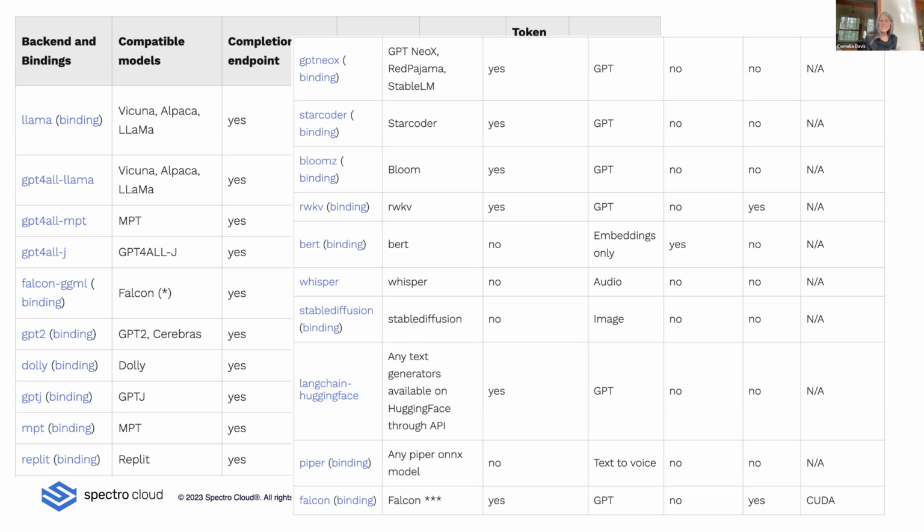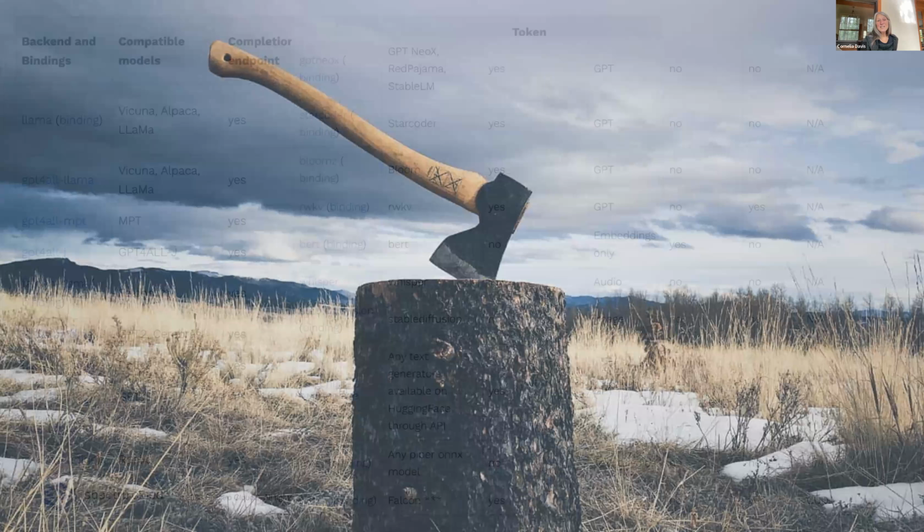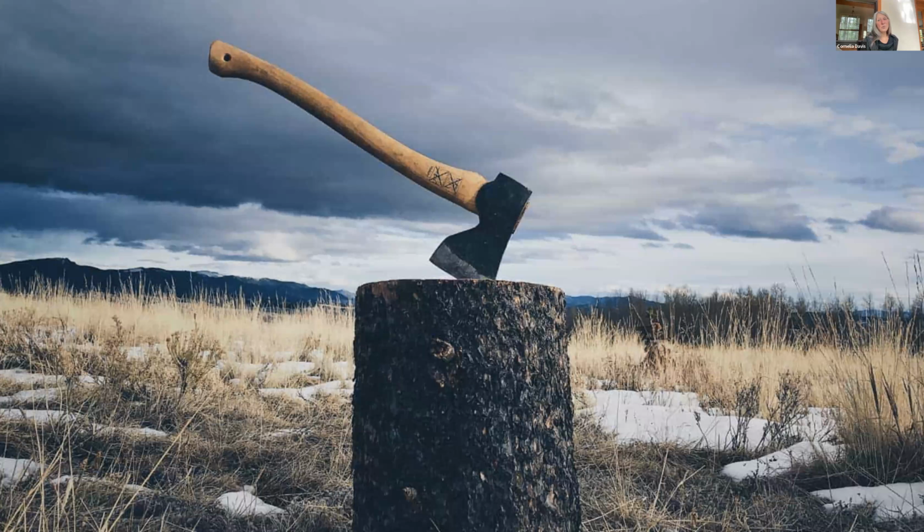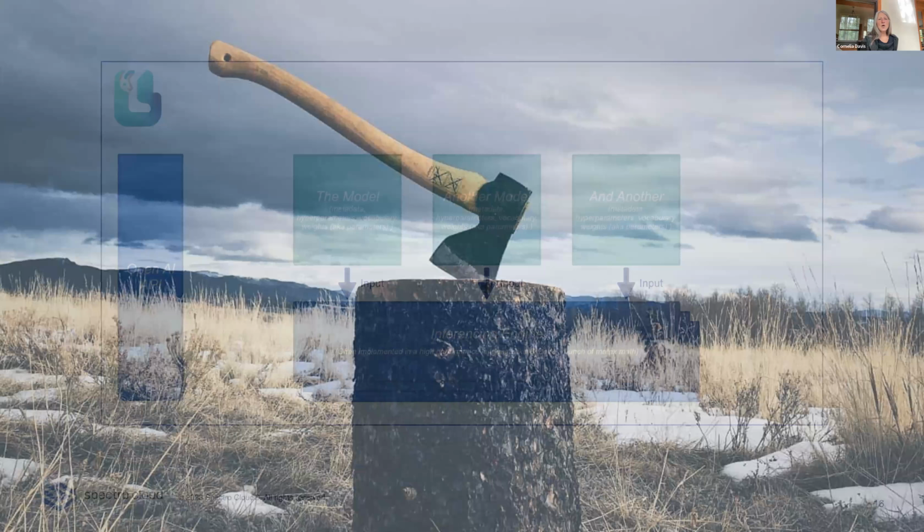But that's just the sexy part. So that is like, hey, it'll do the model inference for you. It'll load up the models and it'll execute these inferencing engines. But it actually does a fair bit more. It does quite a bit of chopping wood and carrying water, as we like to say in this industry.